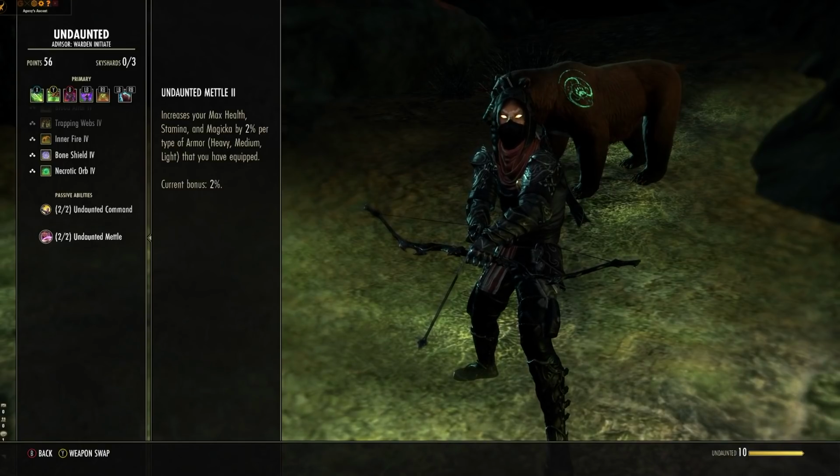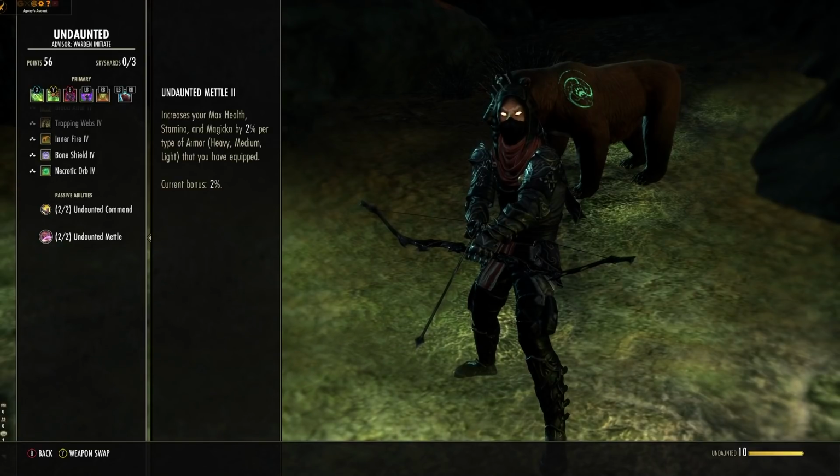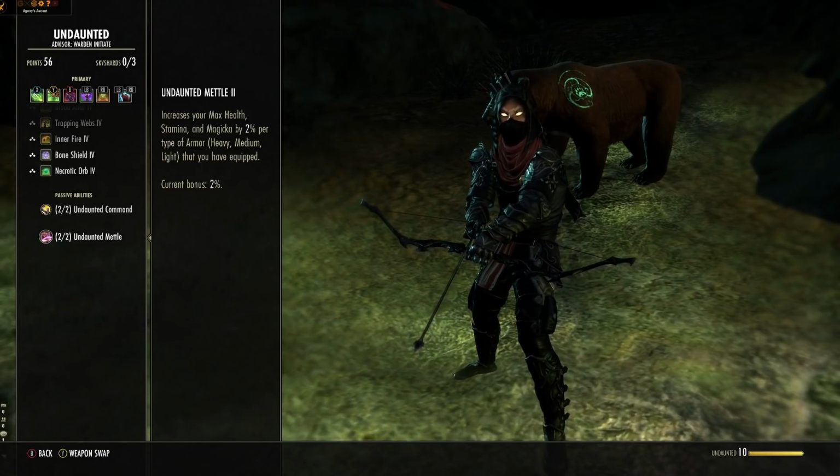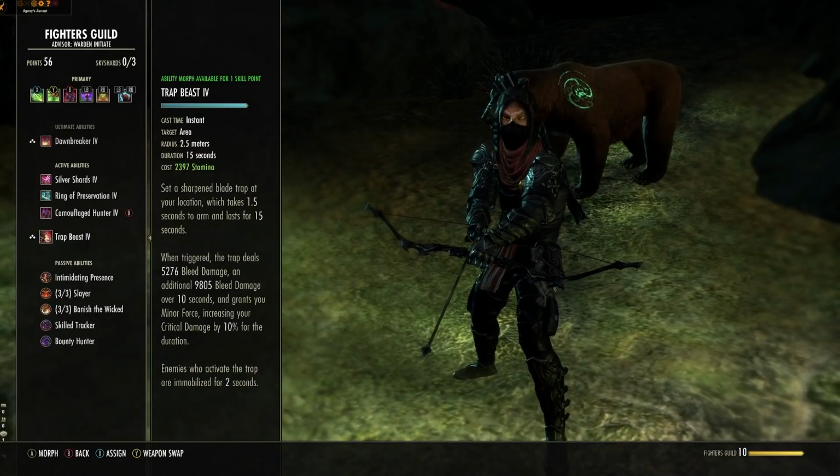So this is deliberately 7 medium. If you want to change that, it's entirely up to you. Bear in mind your pen, your recovery, and your crit will be altered. So, Fighter's Guild. Why is this important?